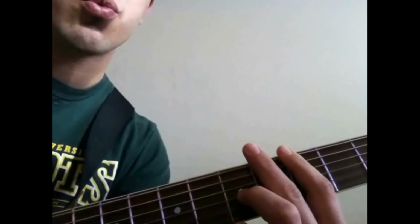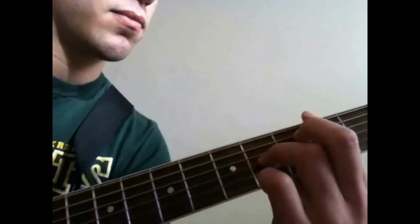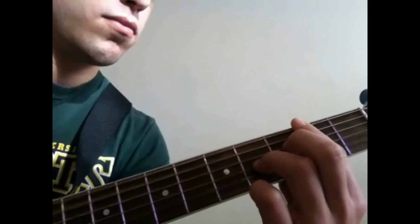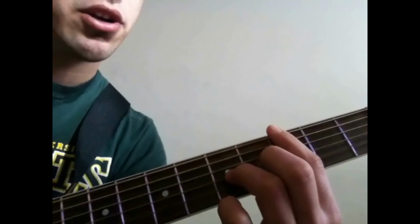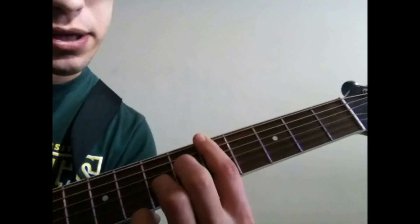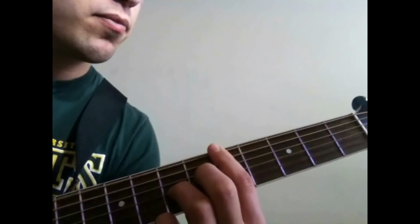Alright, we're going to actually do that 3 times, so it sounds like this. Alright, now what we're going to do is keep that hand position, but move it up a whole step, so we're going to be barring the 5th fret with our index finger. And the ring finger is going to be on the 7th fret of the 3rd string, so it sounds like this. Alright, and go ahead and do that pattern on it.